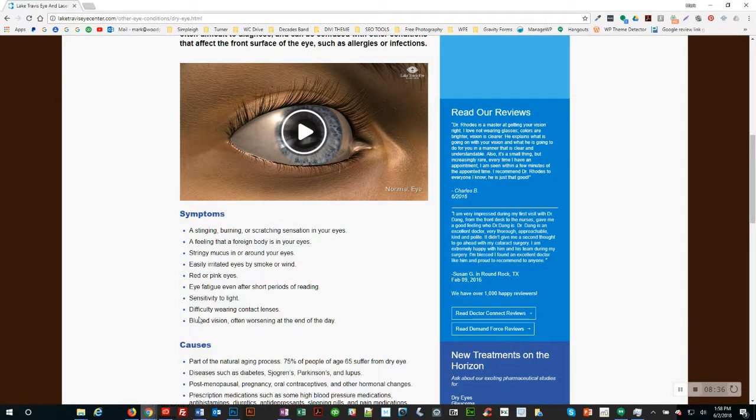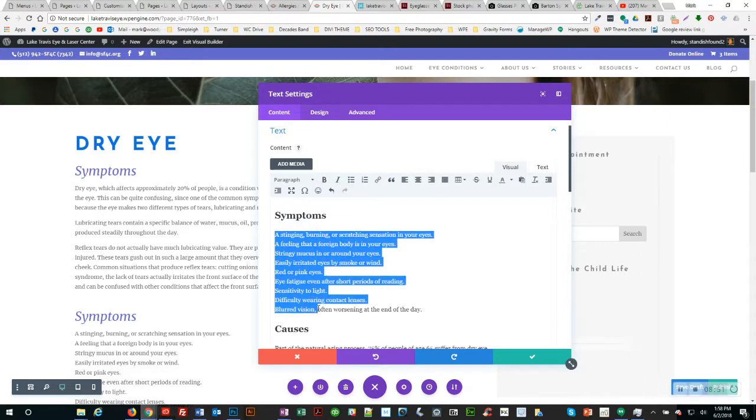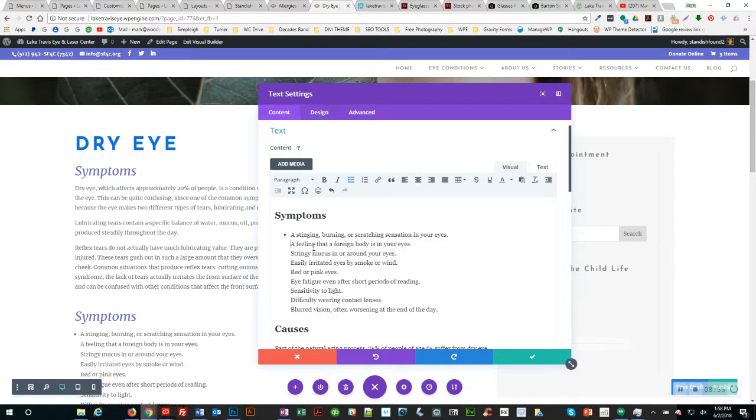So the first, all the way down to causes, all these, I'm going to back that up and hit Enter. Back that up and hit Enter, because that needs to be a standalone heading 2. Now, I'm going to bullet all these, but you'll notice only the first thing is going to be bulleted because all these are soft returns. So I have to back it up and hit Enter, not Shift Enter.